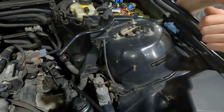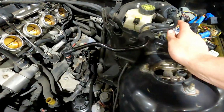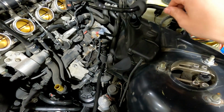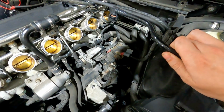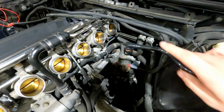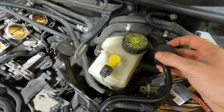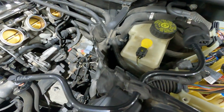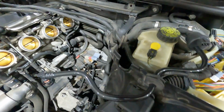I also switched out the provided new sensor here. The difference between this and the old one is the path that this hose takes. Once this fits in here, it reaches over to the new location on the CSL Airbox, which is different from the OEM one. So you just pull out the old plug and put this one in here, and that's just about it. This little sensor plugs in up there. I'll plug it in once everything else is together.